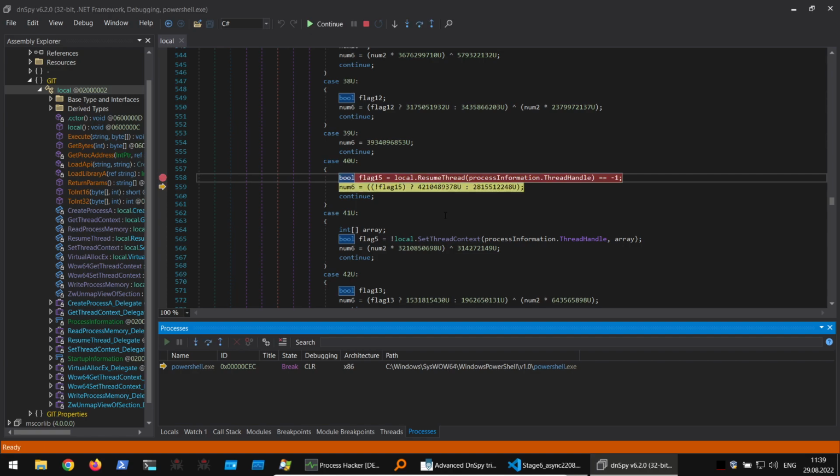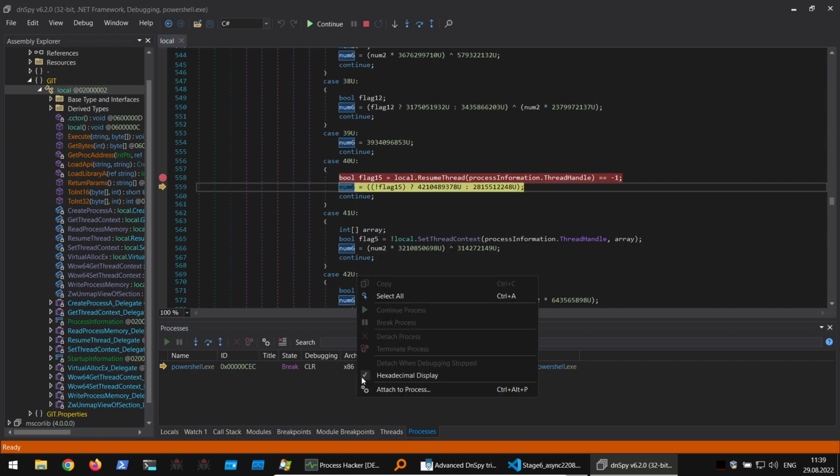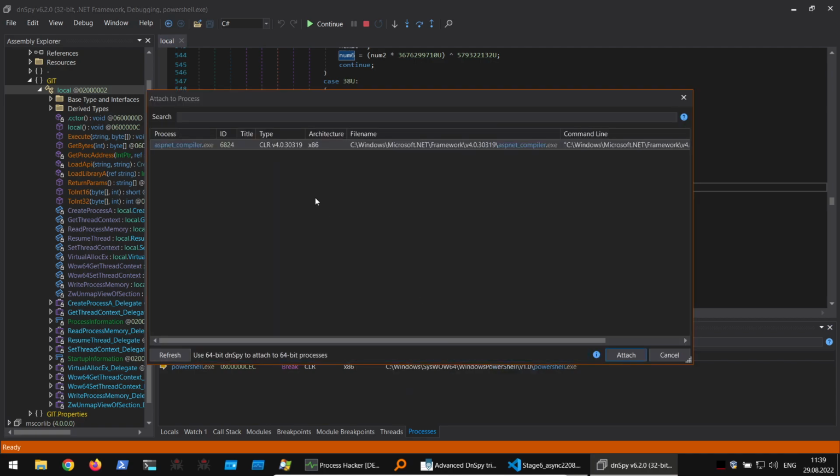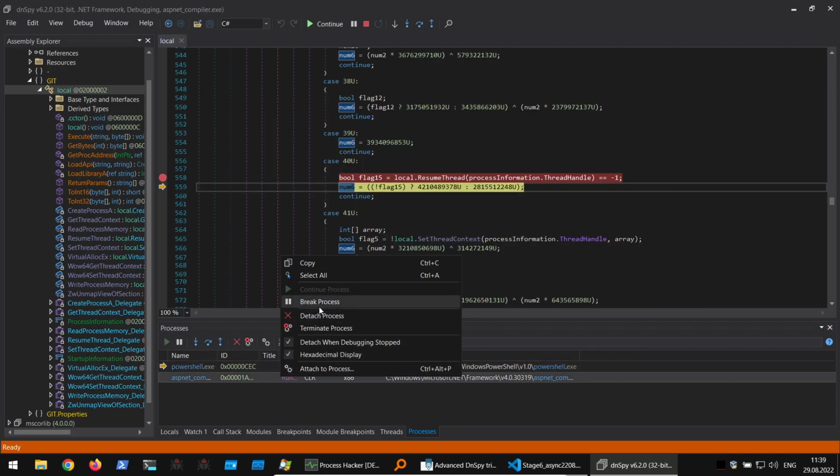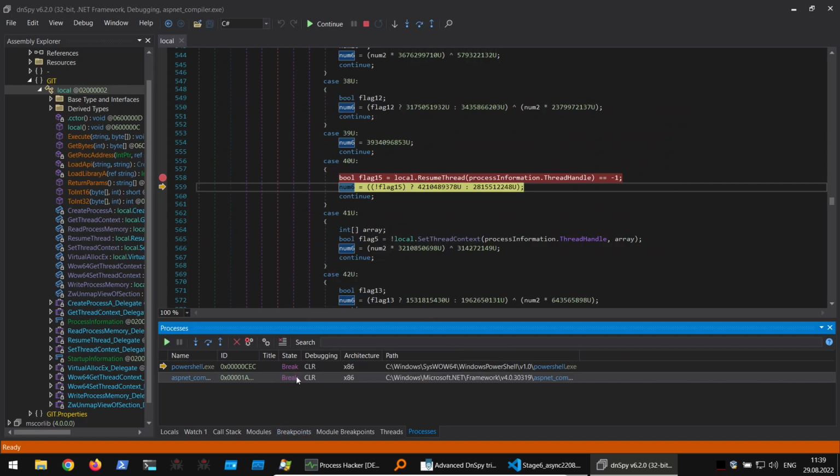So if you do F10, it's already running, and you can attach to it, attach to process, and break. Yes, now we have these two processes. We are now performing multi-process debugging.